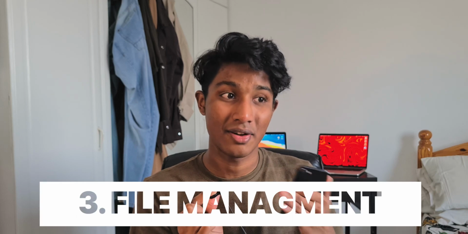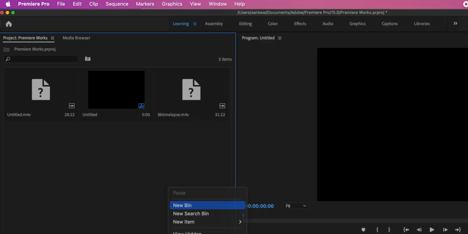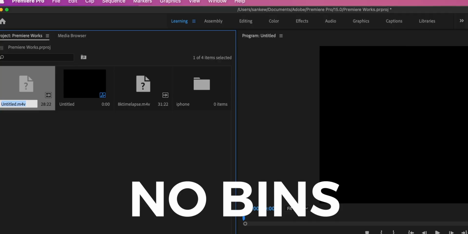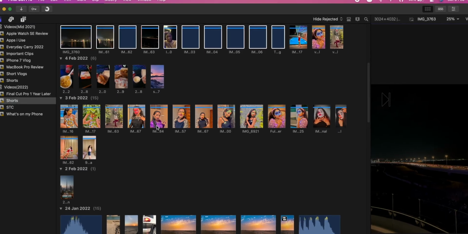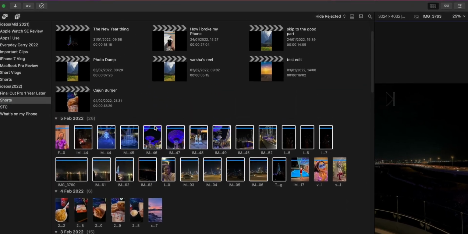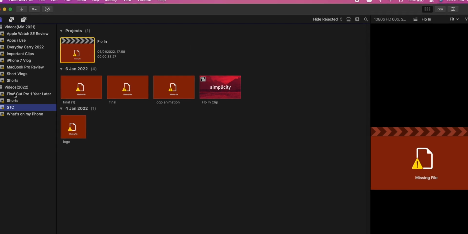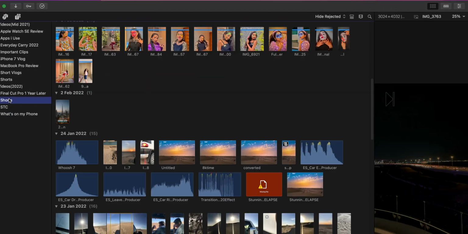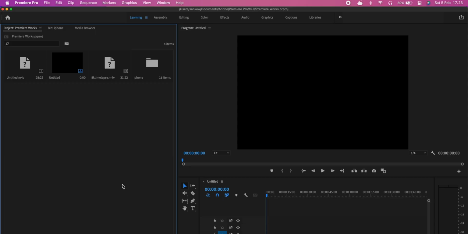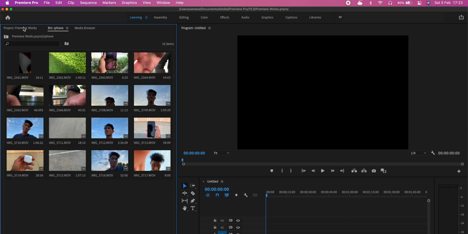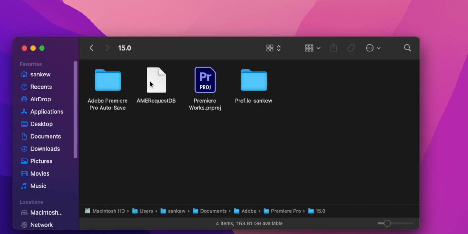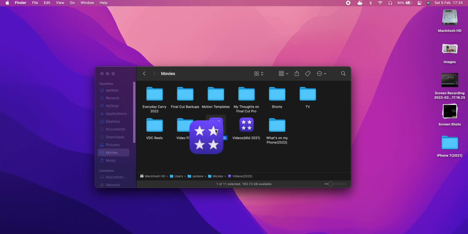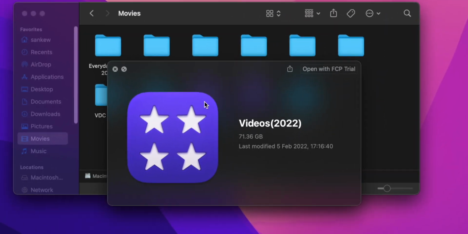And the last one would be file management. It's just horrendous on Final Cut Pro. First of all, you really cannot create bins. So when you import clips from multiple cameras, they all get mixed and get placed on the same library. And speaking of events, all your projects get grouped into this one whole event, unlike Premiere, which creates separate project files for each of your videos. Now, I find the Premiere method easier to work with, since if you want to share a specific project, it's easier that way. And as all projects get piled onto a single event, it just ends up taking up a lot of space.